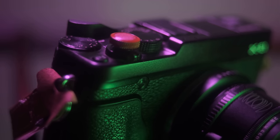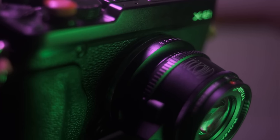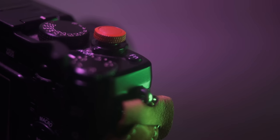So to add to this, around the same time I borrowed the original X100, I was sent this X-E1 all the way from Hawaii. Shout out to you, Patrick Kelly, for sending me this. Thank you so much. It came in a box with a bunch of other Chinese lenses that are actually really awesome. I have honestly had the best holidays and best summer shooting with this camera. So thank you so much for sending it. That was really generous of you.